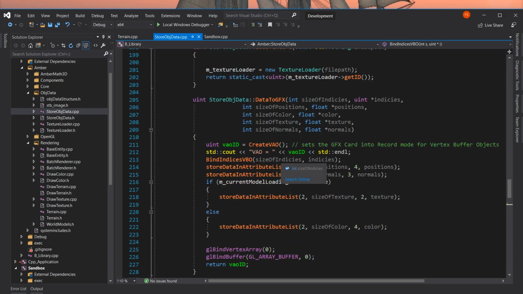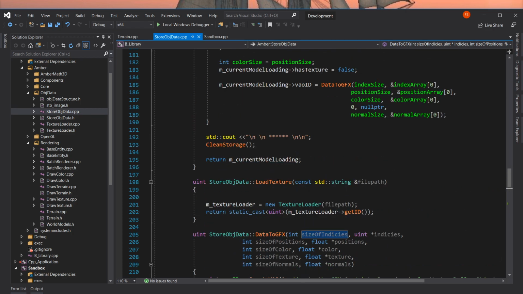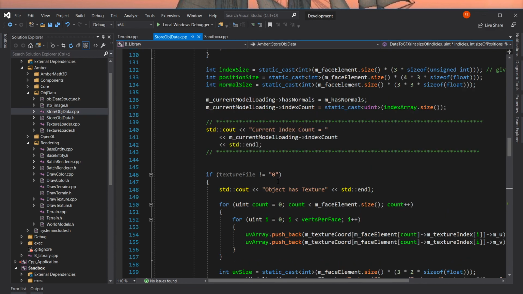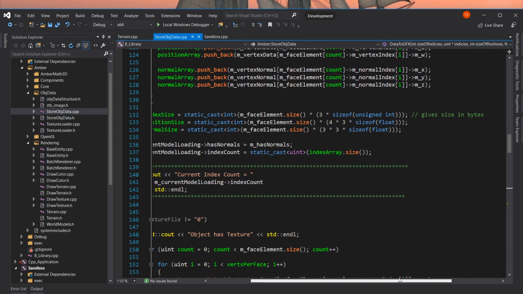Alright, size of indices. Is calculated where? Three times the size of an unsigned int times the, yeah. Three elements per face. Oh god. Gives the size in bytes.